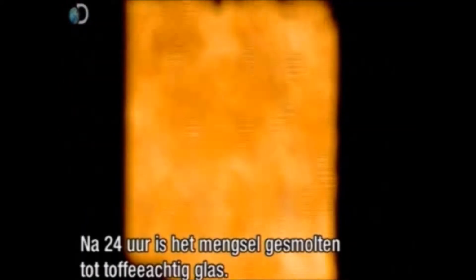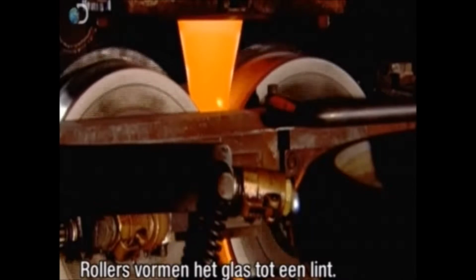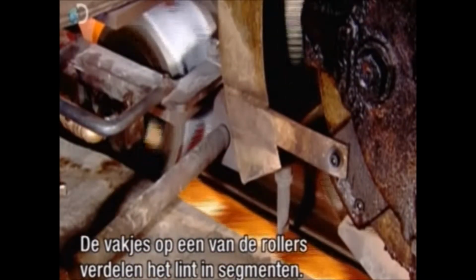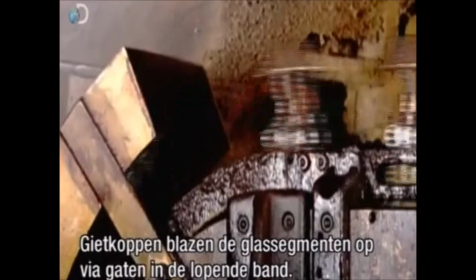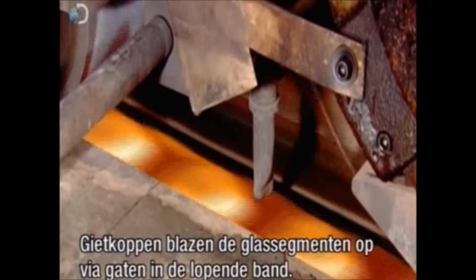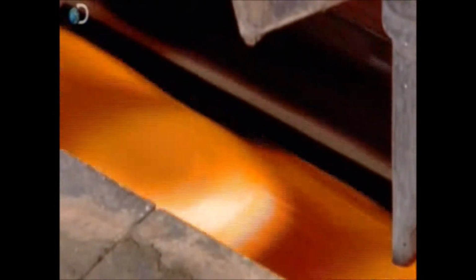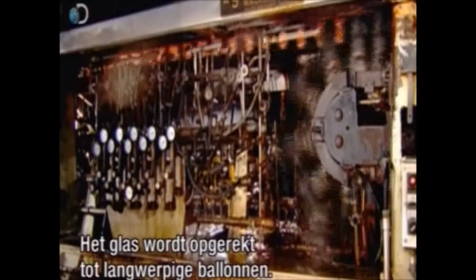It takes up to 24 hours for the mix to melt into a toffee-like glass. It flows between rollers that shape it into a ribbon. One roller has small pockets on the surface, which form the ribbon into segments. These devices, called blowheads, inflate the glass segments through holes in the conveyor chain. This stretches the glass into oblong bubbles, called blanks.